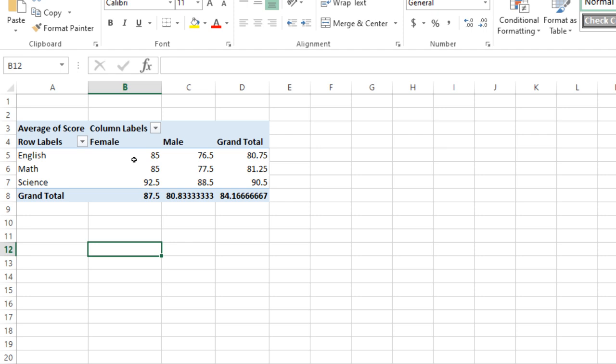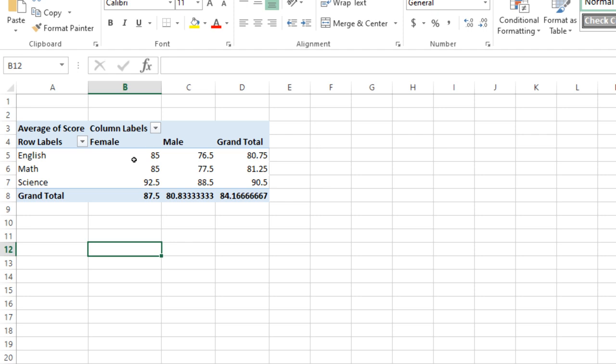So the conclusion is that science is the subject with the highest average exam score across the gender. That is the conclusion of this research. Across gender, the female students are the ones that perform better. They outperform the male students in every subject in this data set. The female students have higher scores than male in all the subjects.